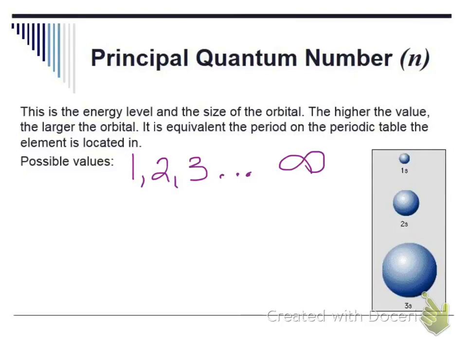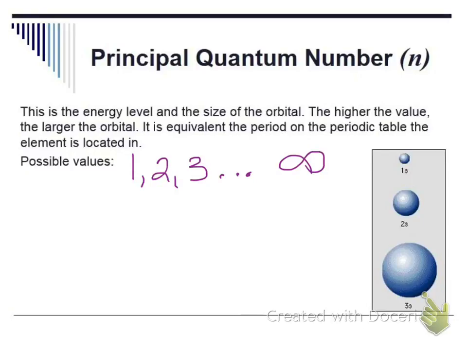In actuality, at this current time, we have 7 energy levels that are known. They correspond to the 7 periods on the periodic table. I think earlier in the year I mentioned that the race was on to try to come up with element 119, which would give us a new period. So then a quantum level number of 8 could be possible. But we're only going to use 1 through 7 because that's all we have right now. But in theory, it could go up to infinity. Maybe in thousands of years they'll have element 327. I don't know. So those are their possible values.